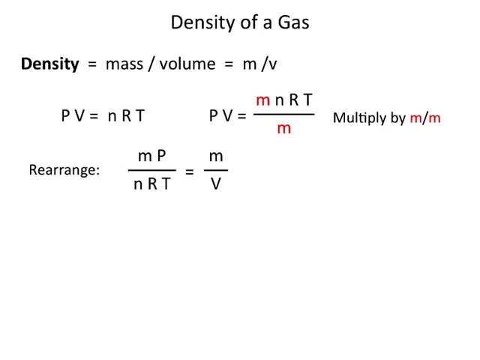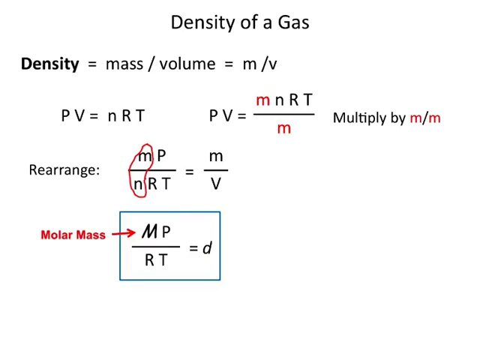Okay, but now we're looking at this. We rearrange this on purpose so that we have mass over volume. And hey, mass over volume is density. That's great. On the left side, we have mass over moles, and this is just like saying grams per mole. So if you take the things I outlined in red here and just rephrase it as molar mass, which is this squiggly M here.